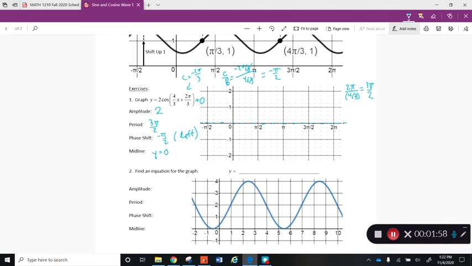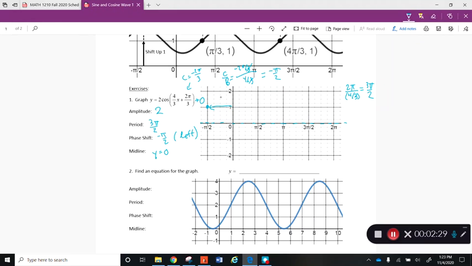Okay, now how to actually graph it. Remember that the regular cosine graph is supposed to cross the y-axis up here at 1, basically like that, right? That's where it starts, right there. So what we want to do is apply our phase shift of negative pi over 2 units to the left. And we're going to take that point that would have been there, and we're going to shift it leftward. So we shift it over here and put it there. Okay, so that's going to be the beginning.